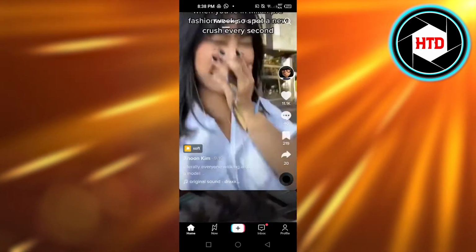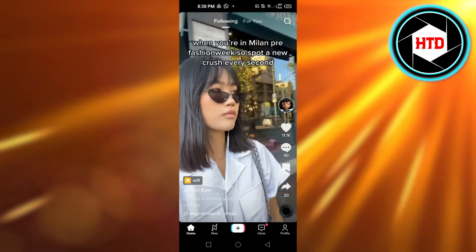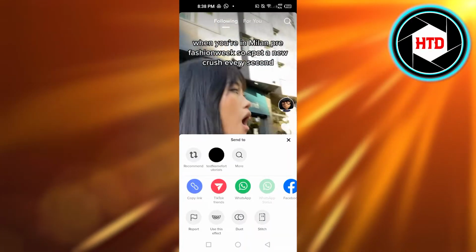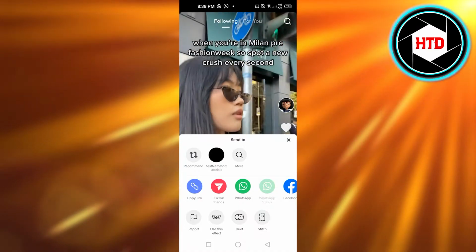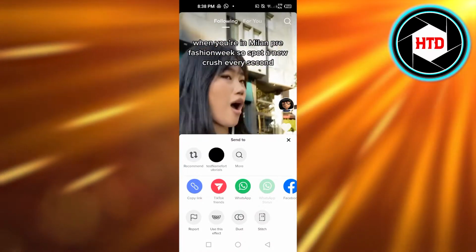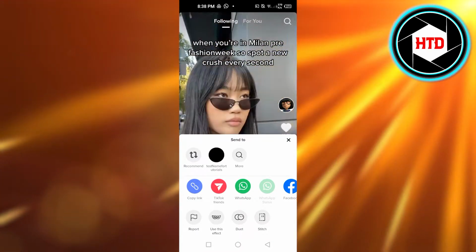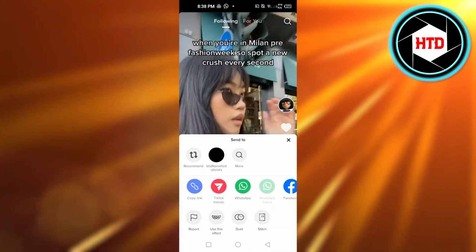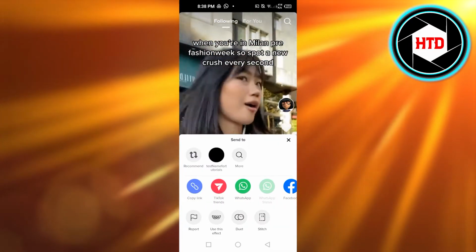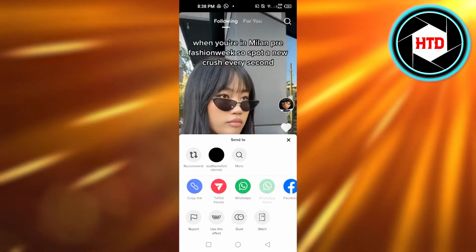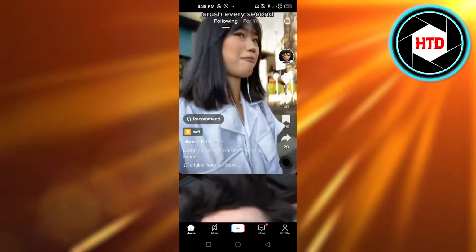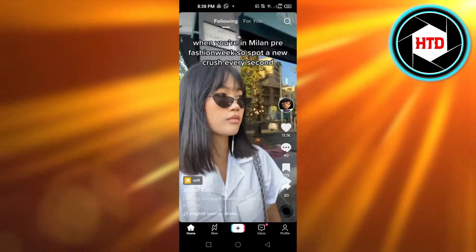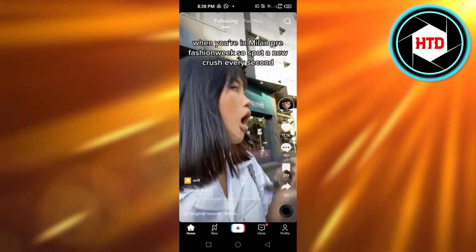So we have this video right here, and on TikTok now we have the recommend option, which is similar to repost. So you can go with this option. The icon is actually very similar to the one they had for repost, and for some reason the repost option is not showing. Instead, we have a recommend option with the new update. So you will click on recommend and repost. What will happen is that this video will be reposted by you, it will be recommended by you.